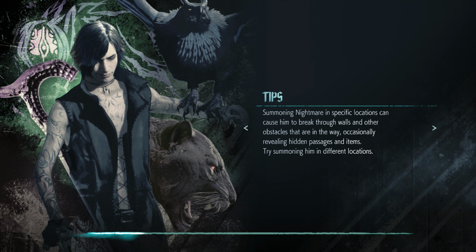Summoning Nightmare in specific locations can cause him to break through walls and other obstacles that are in the way, occasionally revealing a passage and items. Try summoning him in different locations. How do I summon him in different locations? I have no idea how to do that.